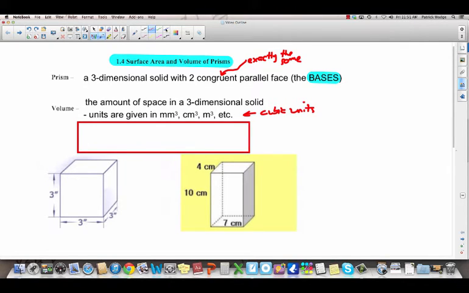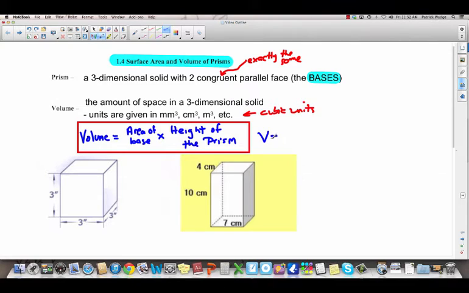Okay, now the formula for volume. You might not have ever seen it this way, but this is the way I've started teaching it in the last few years, and I think it's preferable. You don't have to do it this way, but this is the way I like to do it. The volume is equal to the area of the base times the height of the prism. This formula will always work for every prism. This is how you can get the volume.